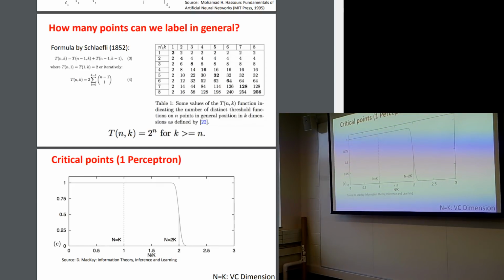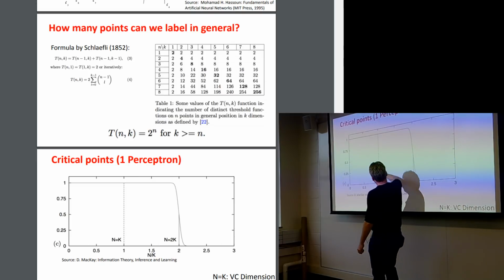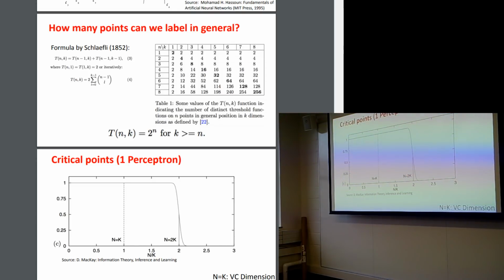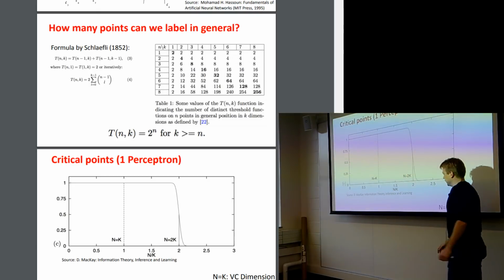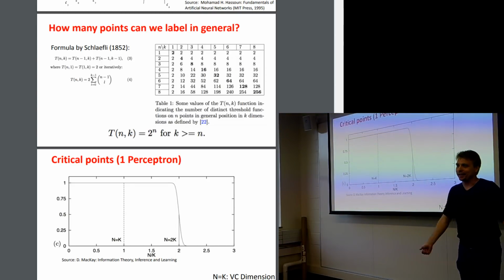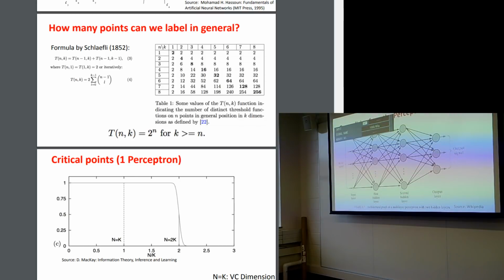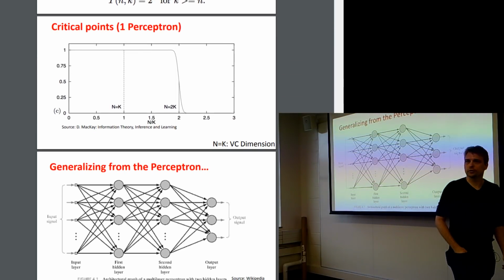So for now, n divided by k equals 1 will be your VC dimension, okay? But this is basically all the work, again, information theory, inference, and learning algorithms. It's an amazing book. Everything I tell you here is a 6-page chapter. And then from there on, it took me a bunch of time to get to what I'm trying to do next, which is let's generalize from the perceptron to actual neural networks.